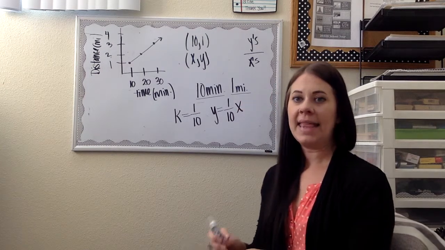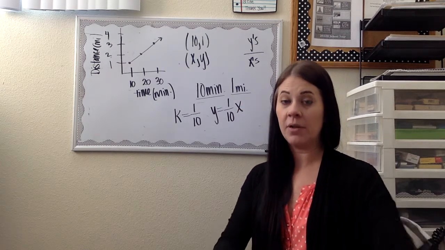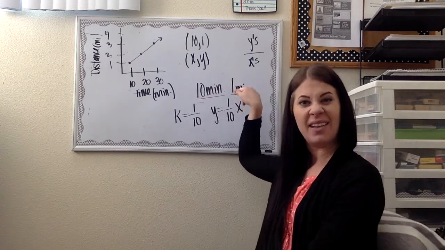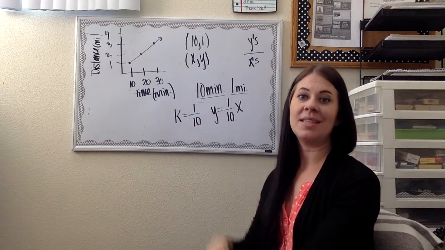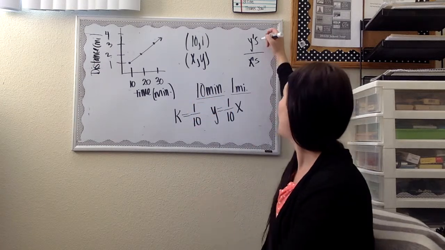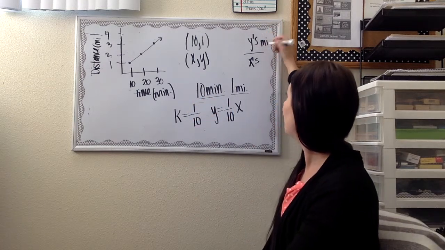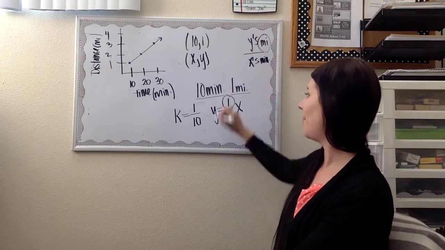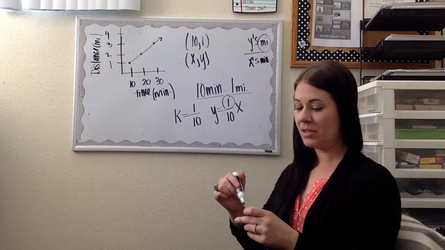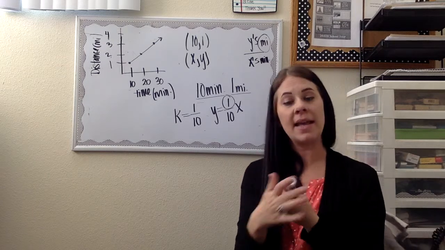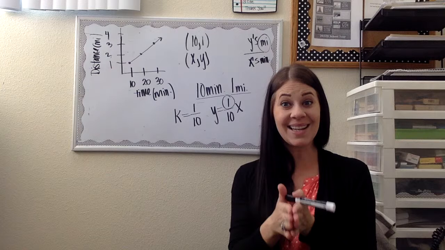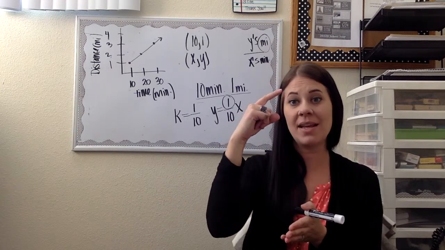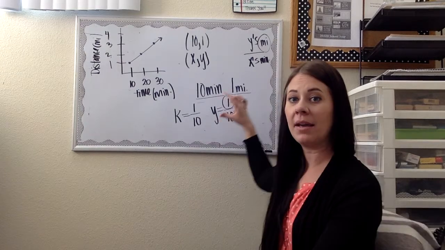I know, and I think a lot of us really wanted it to be 10 over 1, but ask yourself, do we say minutes per mile or do we say miles per minute? We say miles per minute, which makes miles in the top. I've been trying to tell students to try to say it both ways. One way is going to sound right, and the other way is not going to sound right. And the way that sounds right tells you the order you make a fraction in.